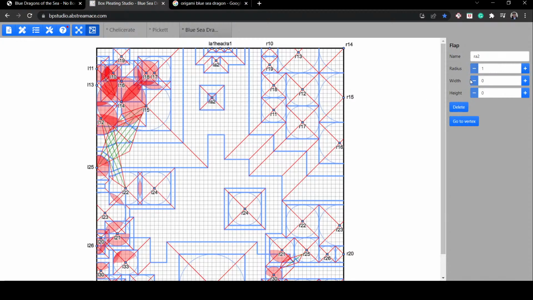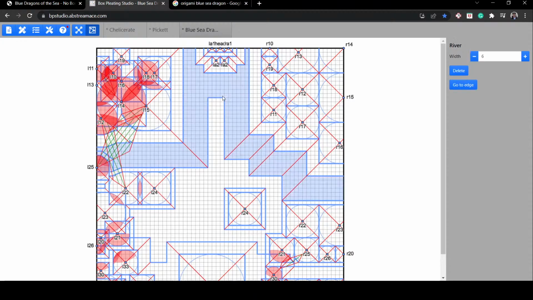I don't want that, but you can change the width, and this is still the flap, right? It's a 1 unit flap, except it's spread out. The way this would look in origami is when you have flaps that have layers underneath them. I don't have a picture here, but if you know, you know. But I'll fix that later.